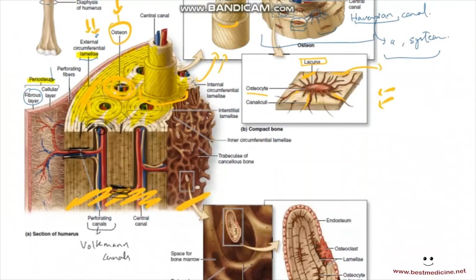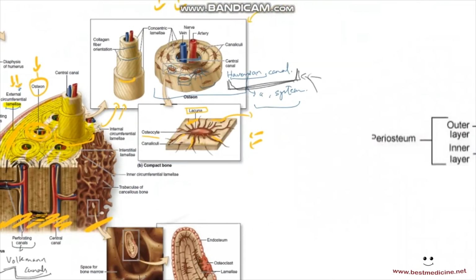Between the circular lamellae, there's a central canal, which is also referred to as the Haversian canal, and it goes from top to bottom, right? Top to bottom is the Haversian canal, while the perforating side to side canals are the Volkmann canals. So the Haversian canal is top to bottom, vertical, and it is present inside the osteons, inside the Haversian system, while the Volkmann canals are perforating canals connecting different areas of the bone to each other. Now let me show you the exact same thing on a cleaner diagram.